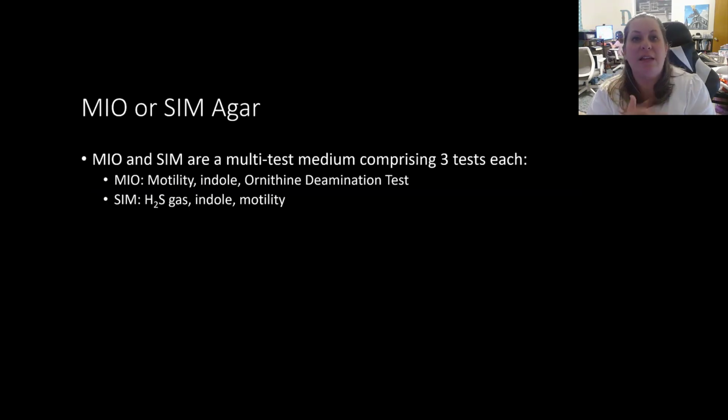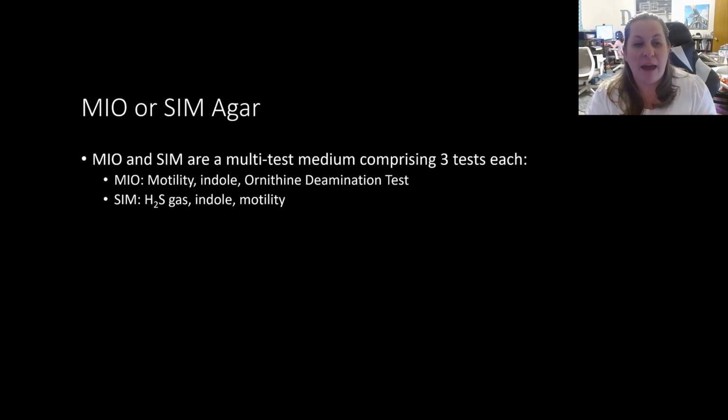The next one we're going to look at is what we call the Myo or the Sim agar. We are going to use the Sim agar in our lab, but there are two. We see that the main difference is that they test this. The last test in both is a little different for a color change, but both tests can test for motility. That's what the M stands for in both of these. Motility is movement. The I in both tests is for indole.